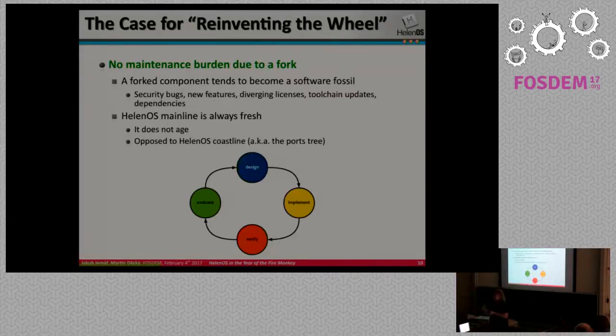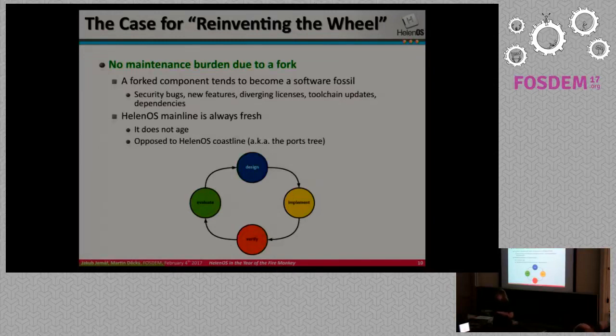It's a snapshot of the code which the upstream is no longer required to maintain or to update. You are required to do it, and this creates the possibility of you forgetting or not managing to backport security fixes, new features. Sometimes you have to deal with diverging licenses and all this kind of stuff.